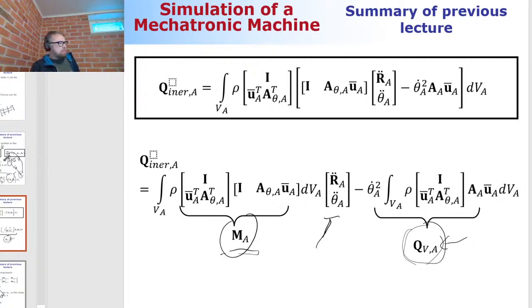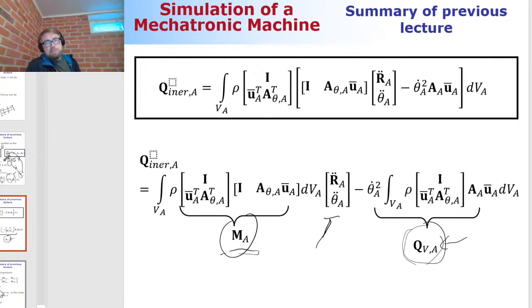By the way, go ahead and open the Socrates. The first question is related to this diagonal form of the mass matrix. You can get the diagonal form of the mass matrix if the body reference coordinate system is located in the center of the mass. If it is at any other location, inside or outside of the boundaries of the body, it will have a non-diagonal representation. I mean, it's going to be a full matrix.